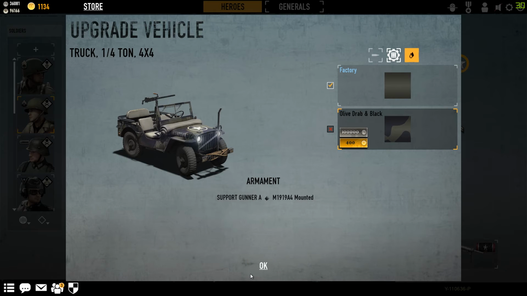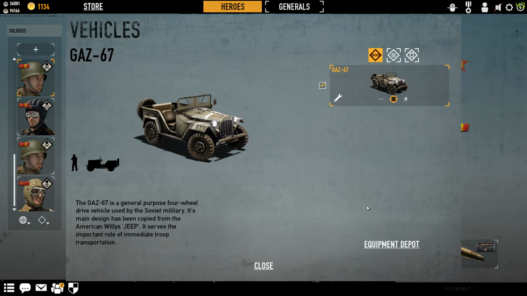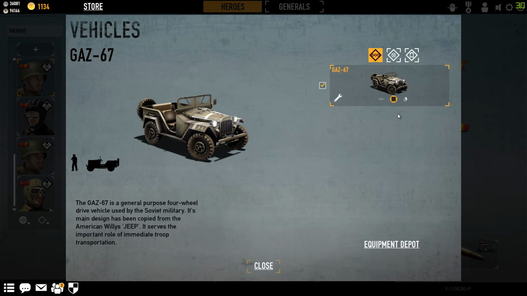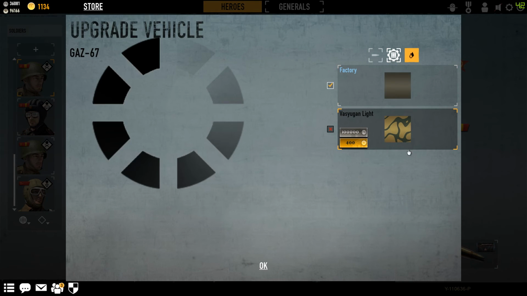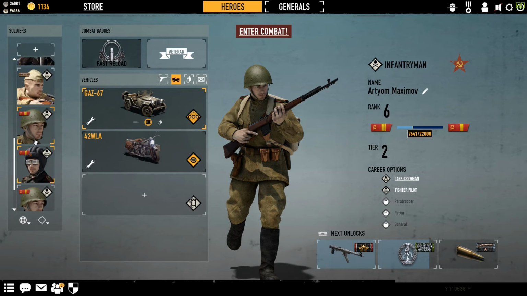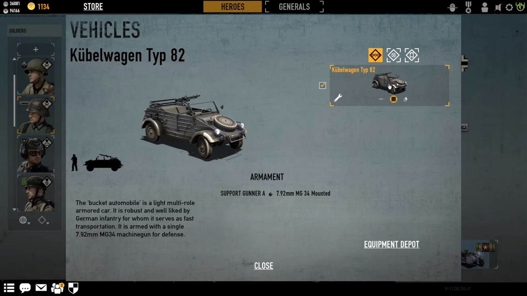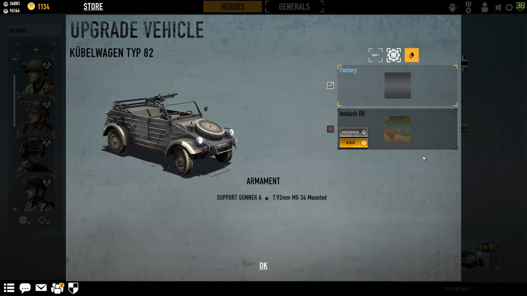Anyways. Also, a new better looking factory skin for this, the default one. New better looking factory skin for the Gaz. This. And the new Fazugan light skin. That's interesting. Still expensive as hell. New better looking factory skin to the Kubelswagen. I know it's Kubelwagen, I like calling it the Kubelswagen. And the ambush DB skin, so you can hide in the bushes like little freaking rats.